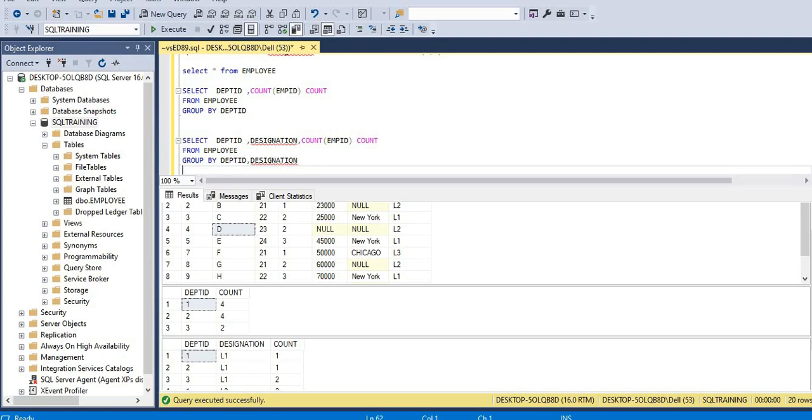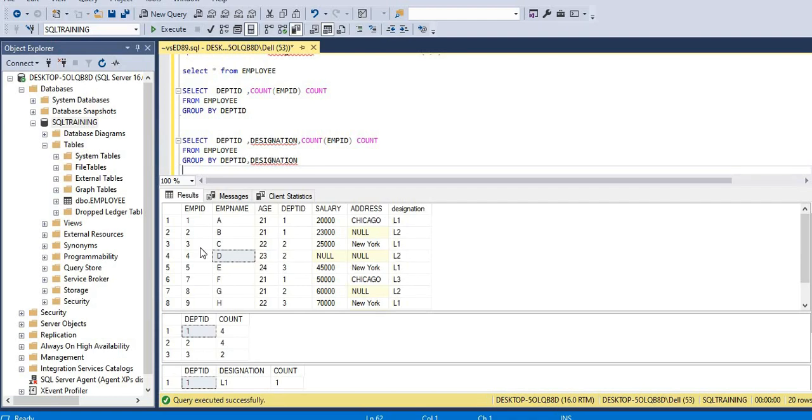Now if we see, there are totally 10 rows that we have in our employee table. Among those 10 rows, here we have grouped based on the department ID, and we are displaying the count of employees, count of employee ID. So it will say the total number of employee IDs in each department.